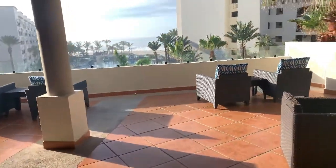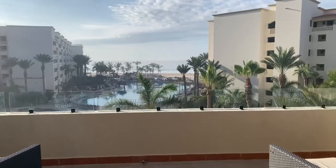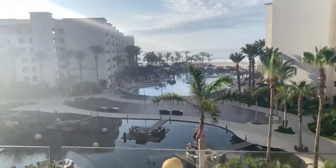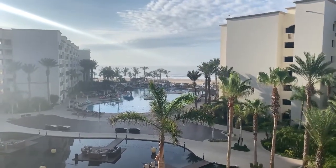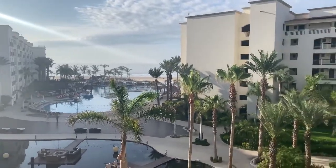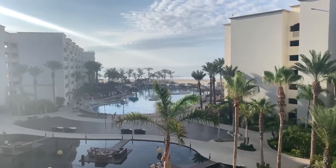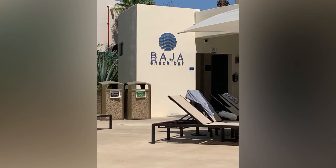So here I am walking out onto the patio for the club. Look at this amazing view of the ocean, and you can look at the rest of the property from up here. At one given time, there's maybe 2 or 3 other couples up there, but for the most part, it was just us. So for the most part, we would sit up here and take in the amazing view until we were ready to get into the festivities with the rest of the property and the friends that we came with.